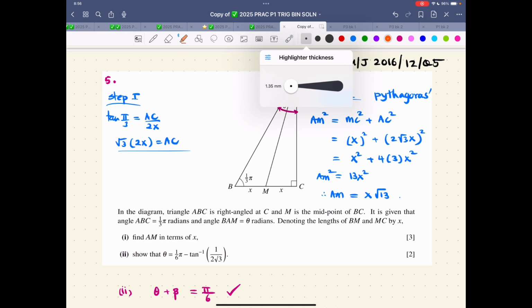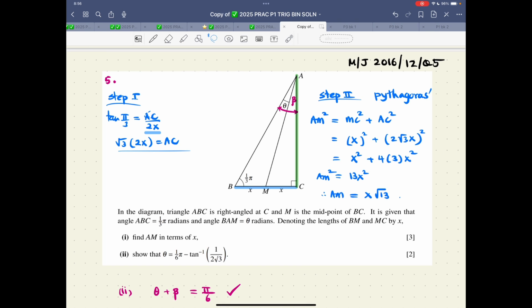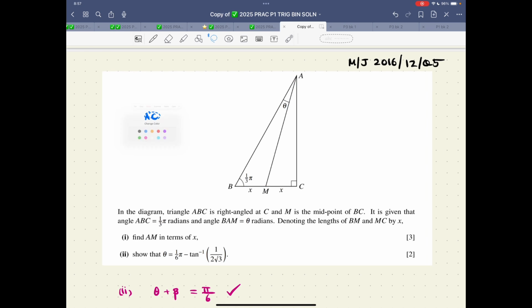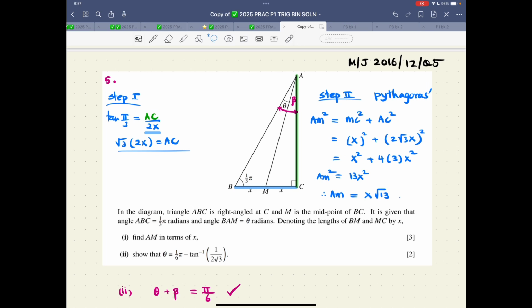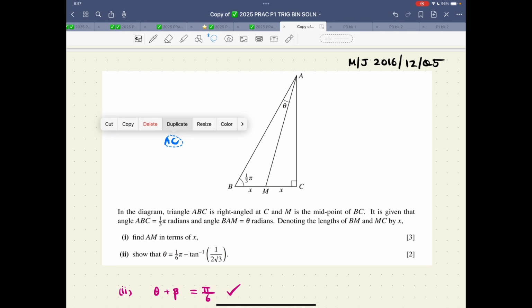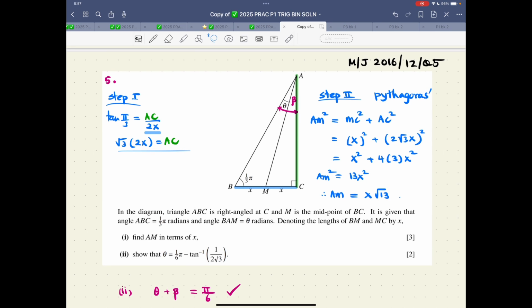So now over here, if this green length is required, and let's say this blue length is there, the blue length is BC. So BC is 2x. And this one is the green one, AC. So color change, that's the green one. Okay, so now AC is found. So there is AC over here. I'm just changing the color to look good. So now I found AC using tangent and the exact value.